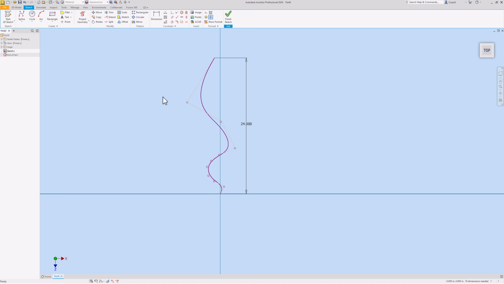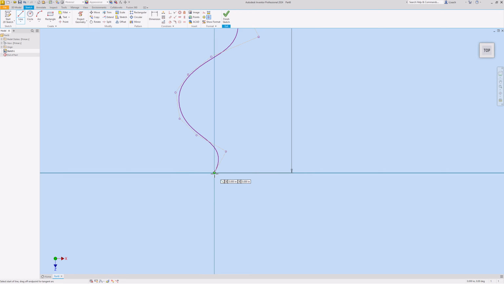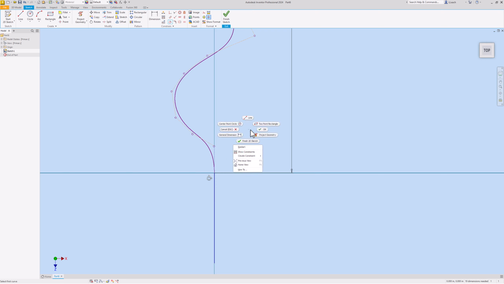Then what I want to do is draw a line again from the origin. Make sure you click on that green dot. Draw it straight down, right click OK. I want to make this line tangent to this curve, the spline here. So I'm going to click on my tangent constraint, click the line, click the spline. I made a rhyme there. Right click, hit OK. And then I want to change the line type of this line to a construction line, because this is not going to be part of our cord. Okay, then I can finish this sketch.